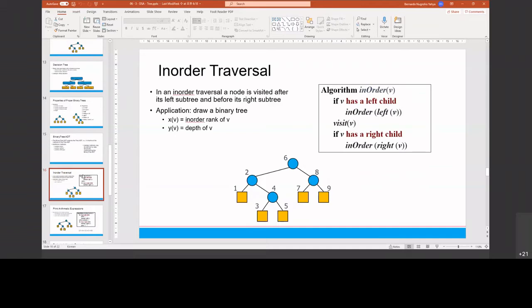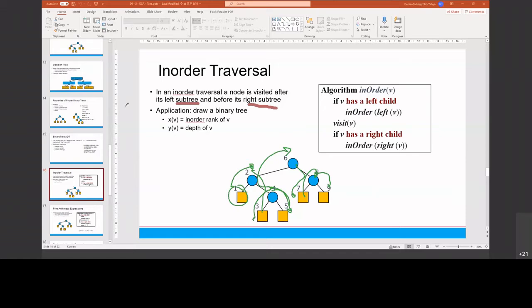The idea of in-order traversal is that we visit the left subtree first and then go to the right subtree. So we go to the left first, then to the upper node, then to the right, and so on.